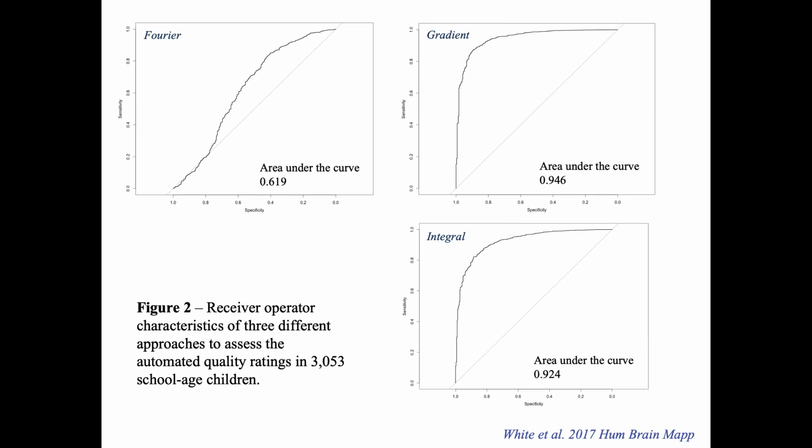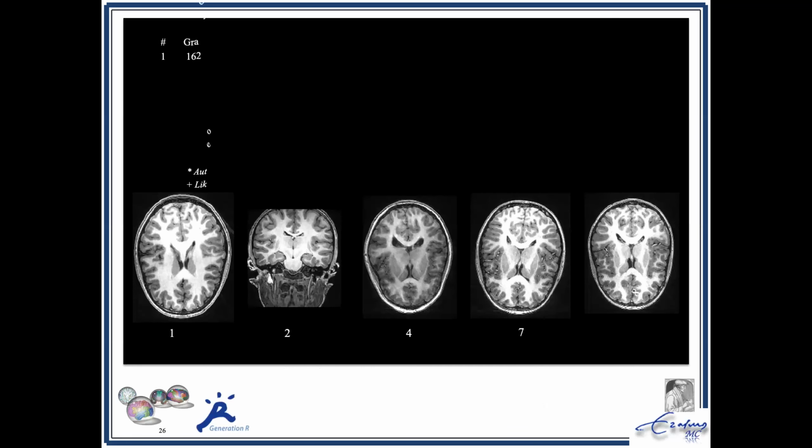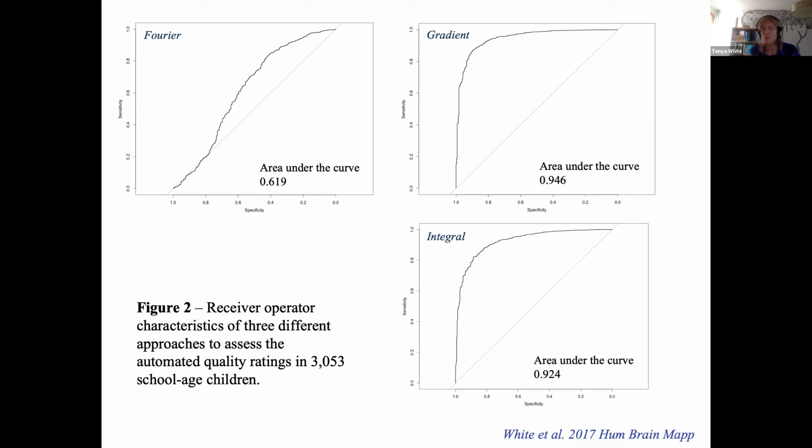So is the prediction based on the bad scan from before the repeating, just to be sure? I'm sorry, what? So the algorithm was done after all the scans were collected. So is that your question? No, my question is, the model is trained on bad scans, right? Actually, this is an ROC characteristics. I used the word prediction, I probably shouldn't use that.